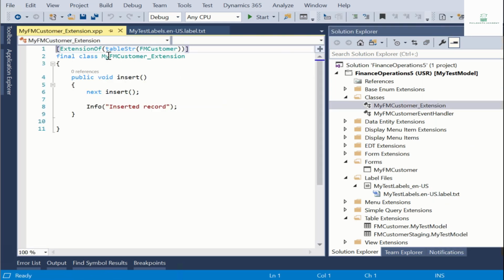Start the name of the extension class with the name of the type that is being augmented, and end the name with the term _extension. Don't name the extension just the element that is being extended plus _extension. For example, an extension class that augments InventLocation table must not be named InventLocation_extension, because the risk of conflict is high.